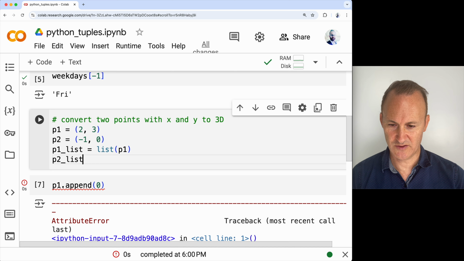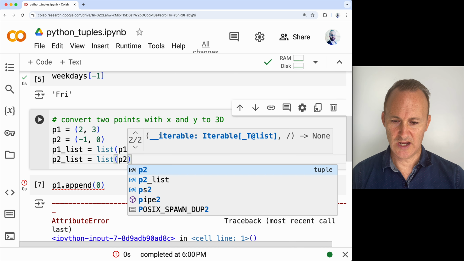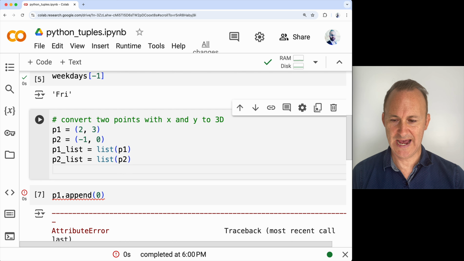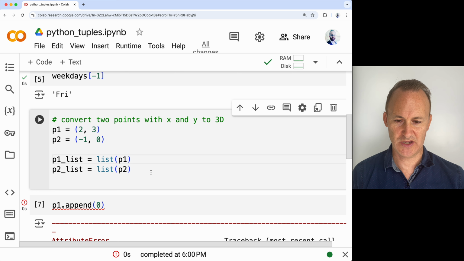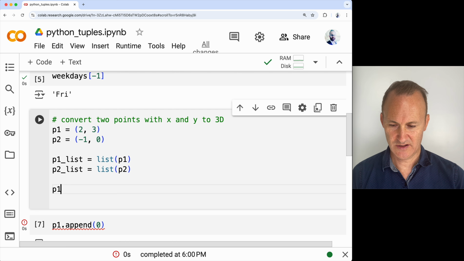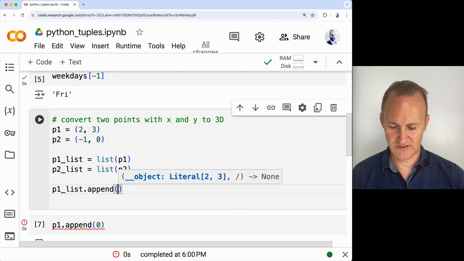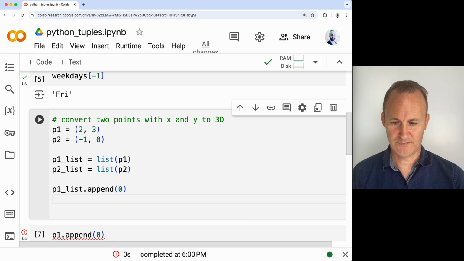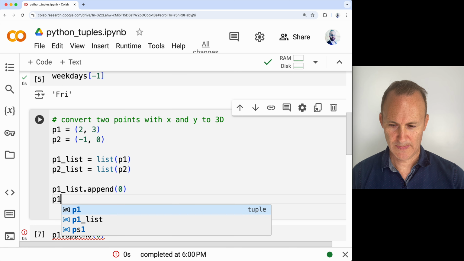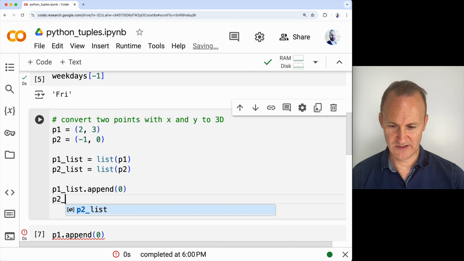So we convert P2 into a list, and this will do it. And now we can actually add to them, right? We can append our lists. So we can do P1 list dot append 0, could be another coordinate, P2 list dot append 0.